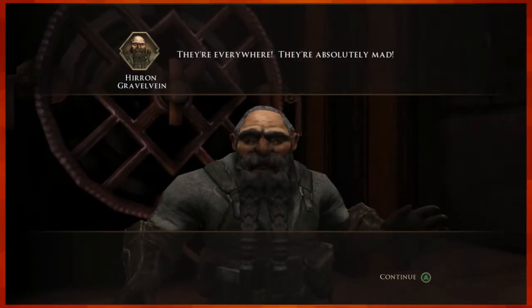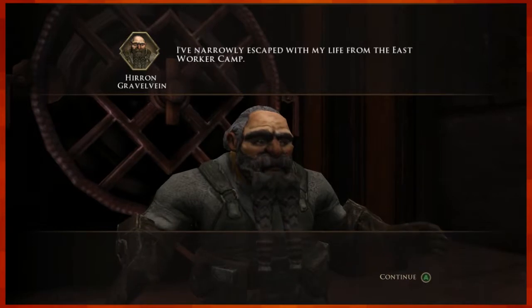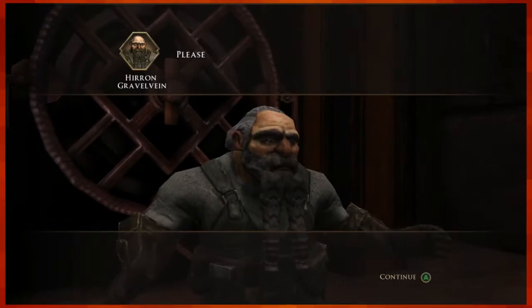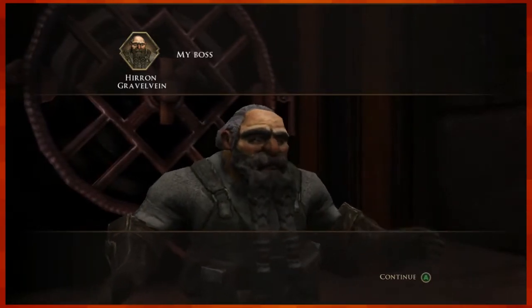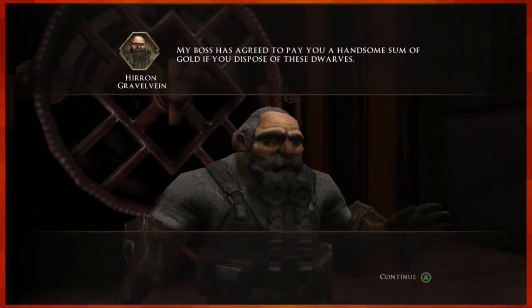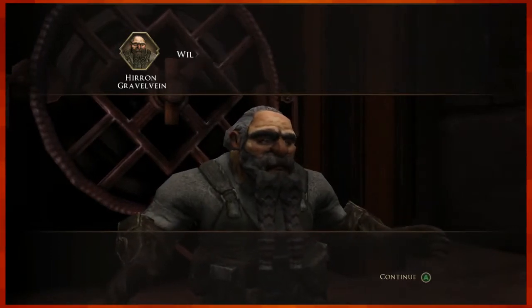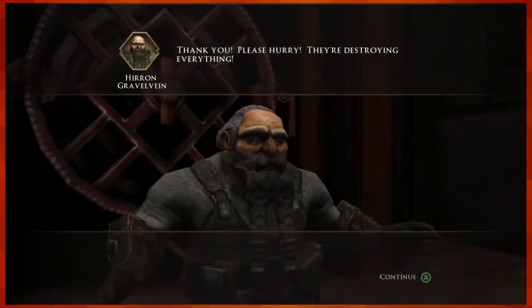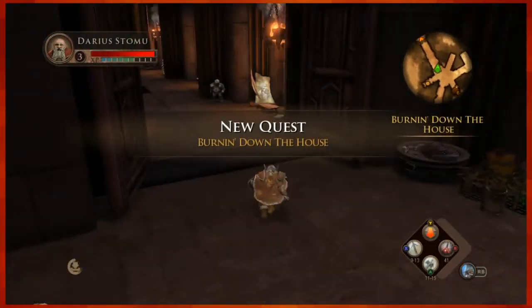They're everywhere. They're absolutely mad. I've narrowly escaped with my life from the East Worker Camp. A bunch of crazed dwarves have broken in and started tearing the place to pieces. Please, you must come to our aid once more. My boss has agreed to pay you a handsome sum of gold if you dispose of these dwarves. I mean, duh. Thank you. Please hurry. They're destroying everything.